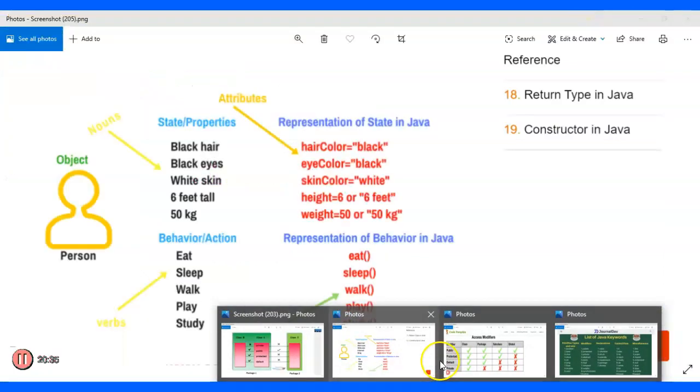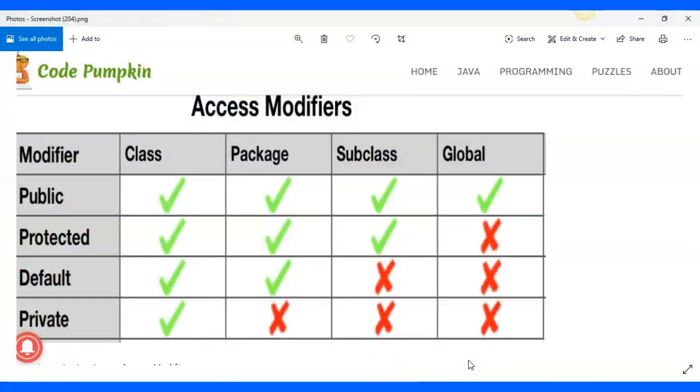If you see this chart, if any member variable or class is default, it can be accessed within its own package, by classes or subclasses, but outside the package, it cannot be used.